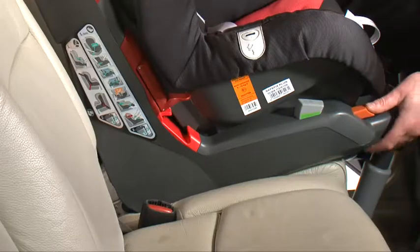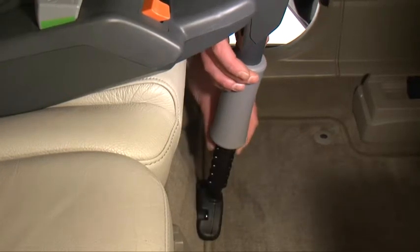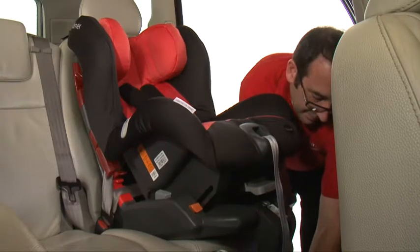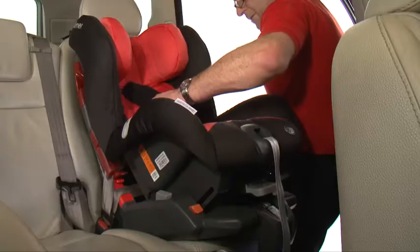Press the orange button. Push the seat back fully into place. Adjust the support leg all the way to the floor until it clicks into place and is firmly on the floor. Finally, check the installation is correct by holding onto the harness, making sure it is firm and secure.